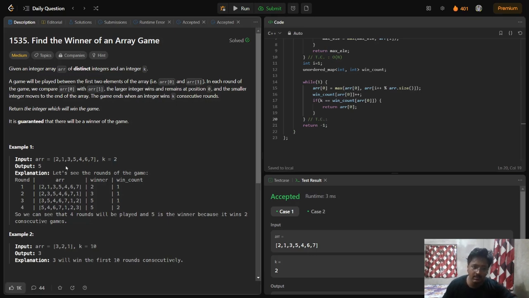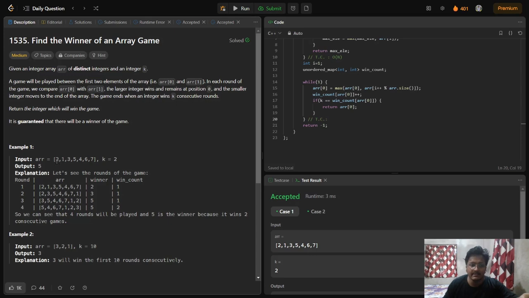It will check every element, and in the worst case the elements will be checked k times for n elements.